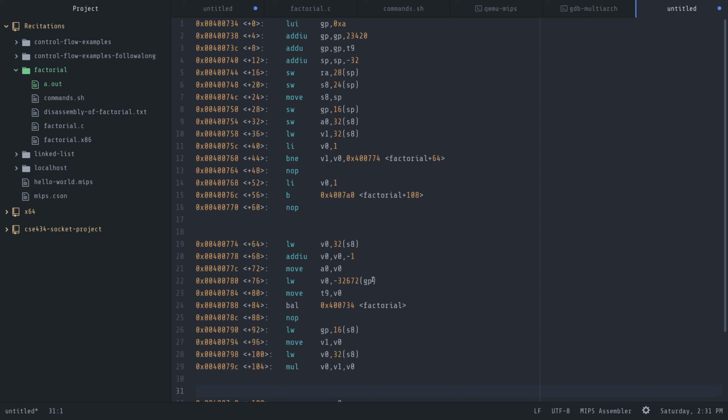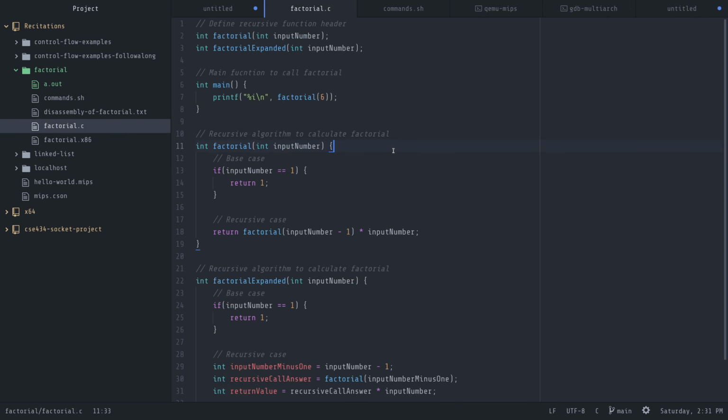So let's try to put these labels in place. Let's look at this block first, line 10 through 16, or whatever this is, right? So what we have here is a conditional branch that branches if things are not equal. Now, if you look back at the code, there's only one conditional branch inside this whole function, and it's this, right? It's if something is equal, it will run the code. And if you watch my video from last weekend about the different control flow statements, you'll remember that the if statement jumps over something if the condition fails, right? So if this condition fails, it'll not run this conditional code.